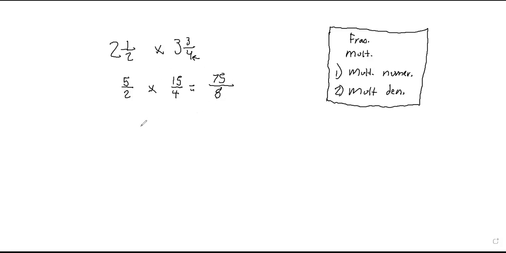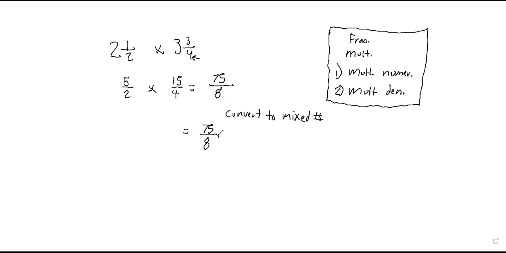So that's going to give us the whole number for our mixed number. So let's bring this down here. We'll write it right over here. We have 75 over 8. And this is actually called an improper fraction because the numerator of 75 is larger than the denominator of 8. Now we're going to convert this to a mixed number. And again, a mixed number is a whole number with a fraction, right?